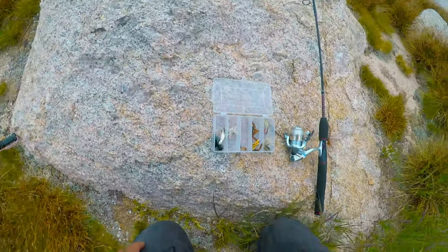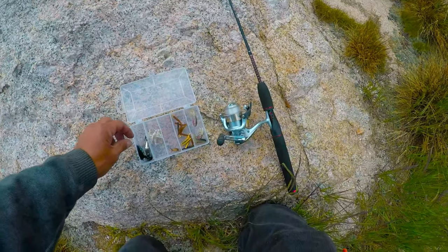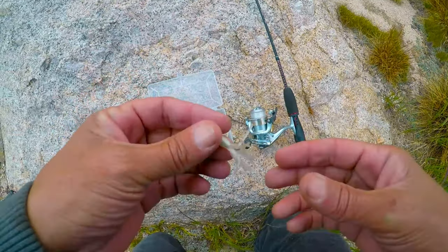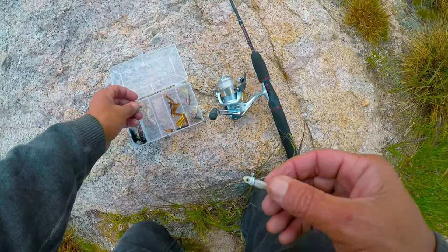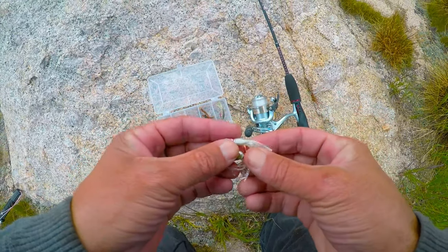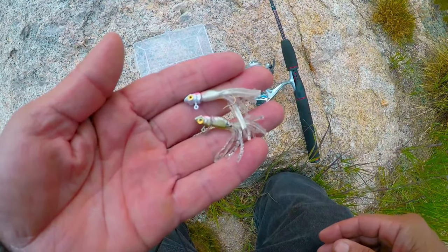Thanks for joining me at Willemis of the Monty. Today I'm going to be jig fishing. This is barbless only, so the jigs that you use can't have any scent. I've only tried one of three of the types of jigs I'm using. I got these Gets It style jigs — pinched the barbs off, single barbless.